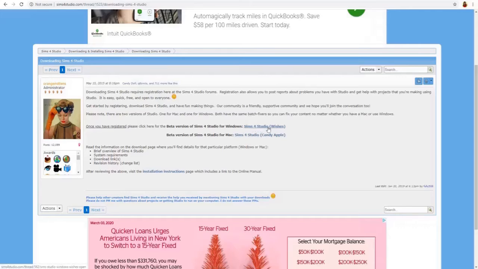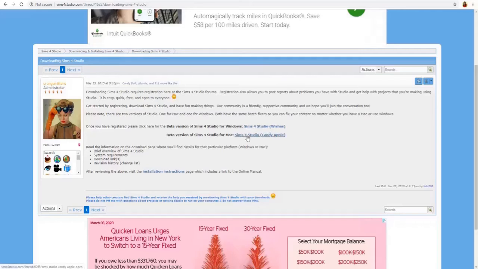So Wishes, if I'm not mistaken, has been out for a while, and I know that they've done little updates and patch tweaks, but that will be automatic with your Sims4Studio. I have not had to download a new version in over a year, if I'm not mistaken. So they've been doing a wonderful job. It kind of self-regulates in a way, but this is the page you come to if you need to download any version of the game or any updated versions for your computer. So if you're using Windows, you're going to use this one. If you're using Mac, you're going to use this one.